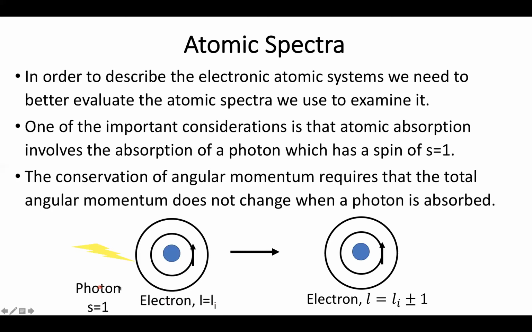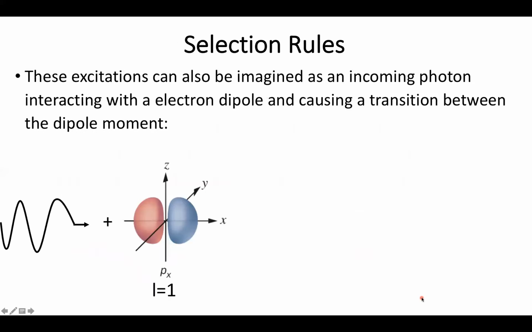This means that when these two combine, my electron will likely get excited to a different state, and its orbital angular momentum has to be either the orbital angular momentum I started with, plus 1, because the photon added to that spin, or if they essentially hit counter to each other, so the photon comes in here, cancels out some of the angular momentum of the electron, it can also be the original L value minus 1. So let's look at this a little bit more pictorially.